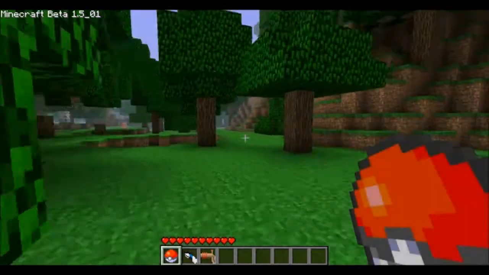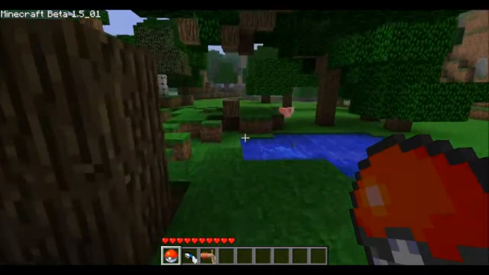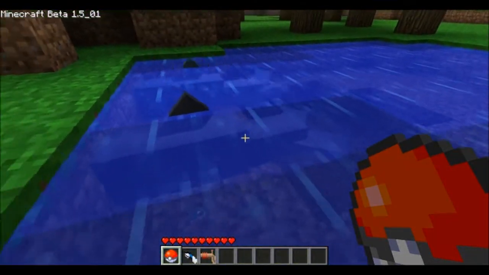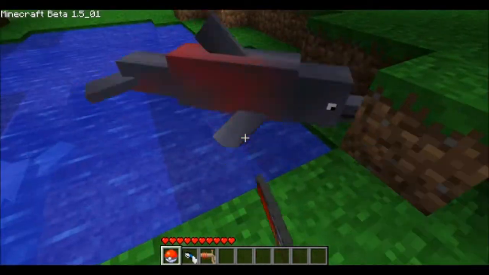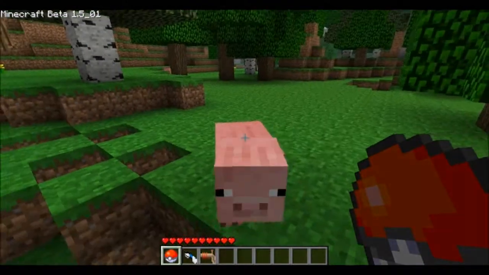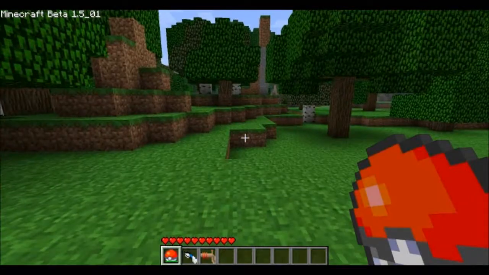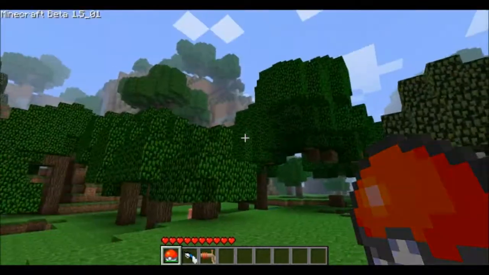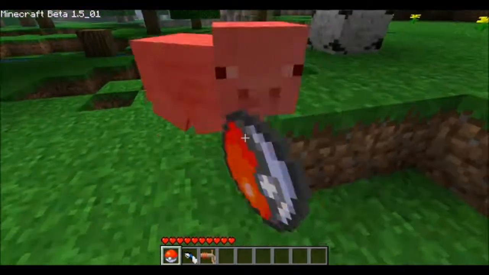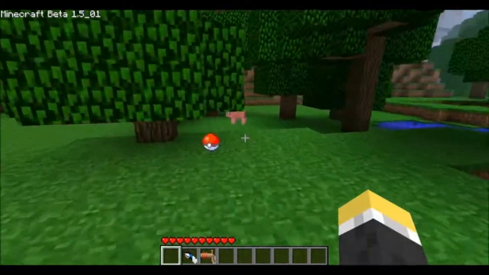Alright, so this pokeball sounds pretty nerdy, but it's actually a useful tool that I use. Wow. There's like sharks right there. Oh no, that's a dolphin. I'm sorry, dolphin. Alright, say I wanted this pig. Throw this pokeball at him. And now he's mine. You can see he has health. And I want to release him. Just pop him back there. And hello, Mr. Pig. You can use any animal.